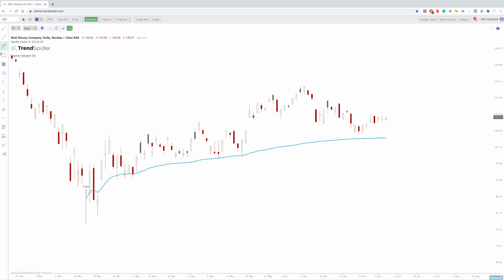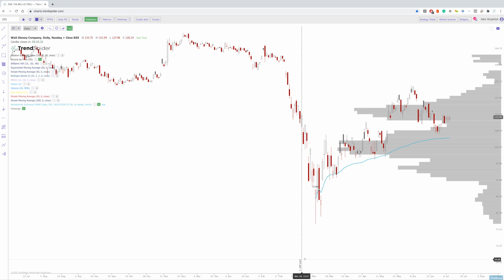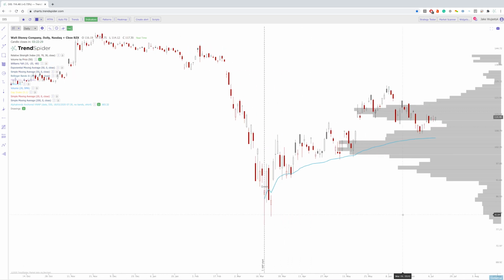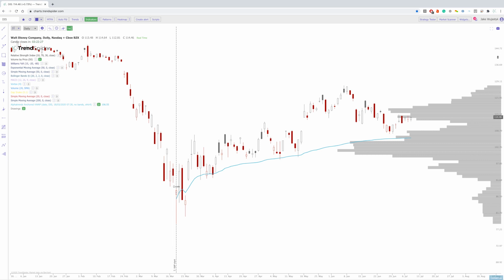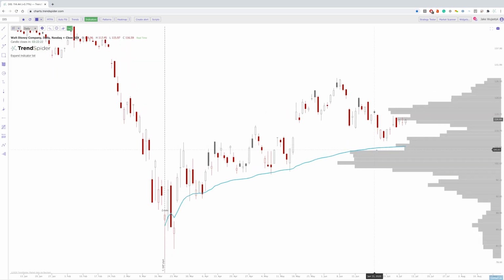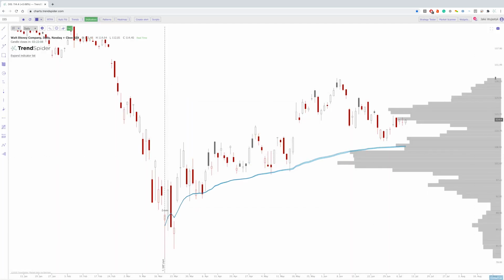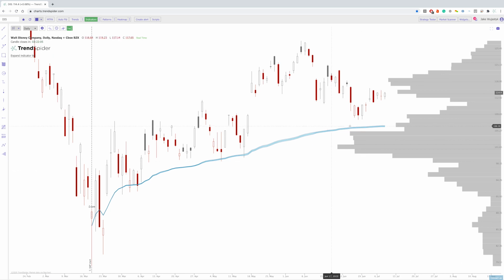Now, if we go and anchor the volume by price from this bottom point, you'll see that there's quite a bit of volume with the anchored volume by price in this particular area. And I'll highlight this. Notice that there's a big chunk of volume here. And so what the anchored volume by volume weighted average price ribbon does, it will actually show you the thickness. Notice how this anchored VWAP gets thicker here because there's more volume.